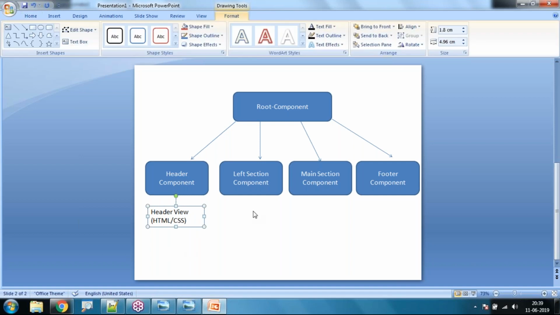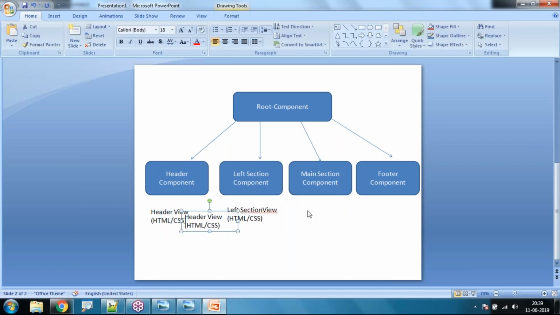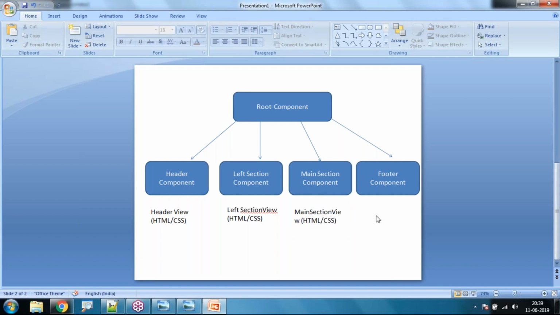I'll copy this and paste it, and you will have a left section view. Next we'll have a main section view, and finally a footer section view.